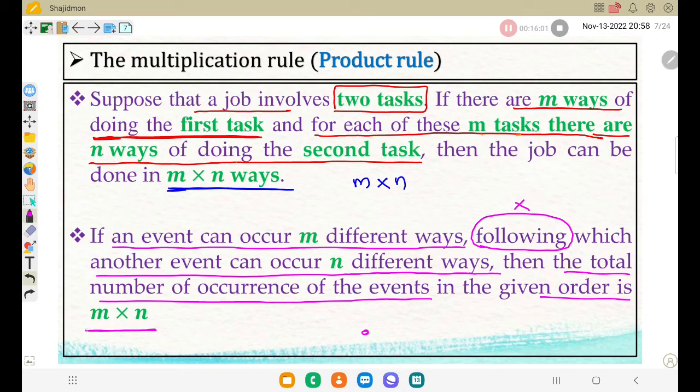So think about the multiplication rule. We have one task first, this is task 1. We continue from that task to another task, this is task 2, correct? So task 1, then we go to task 2. Totally how many ways can we do both tasks? The first task's number multiplied by the second task's number. So m multiplied by n ways is the total number of ways we can do the task. This is the idea of the multiplication rule. I hope you understood the idea we are discussing in the first rule.